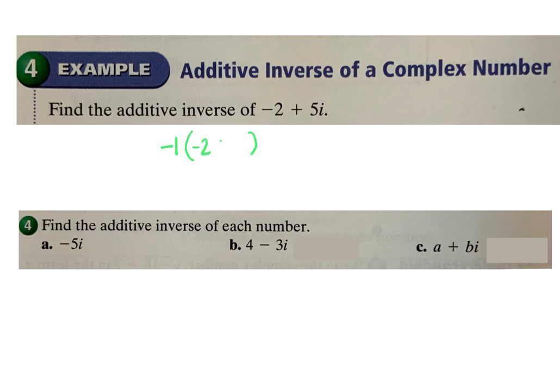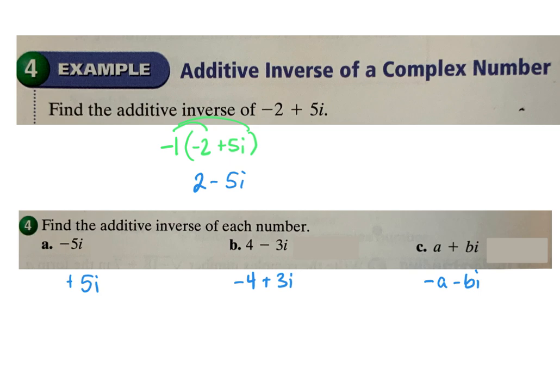So if I were to subtract this particular one, it's the same thing as just distributing a negative through. And so negative 1 times negative 2 would give me positive 2. Negative 1 times positive 5i would give me negative 5i. And so additive inverses, if you were going to subtract them across, it's just going to change both signs of your group. That's all an additive inverse does. And we're about to do subtraction, and so they're just showing you distribute the same way.